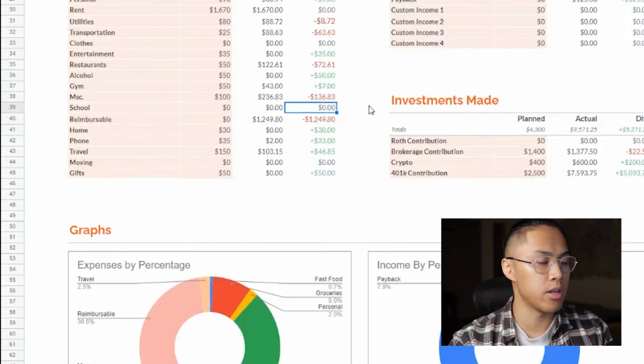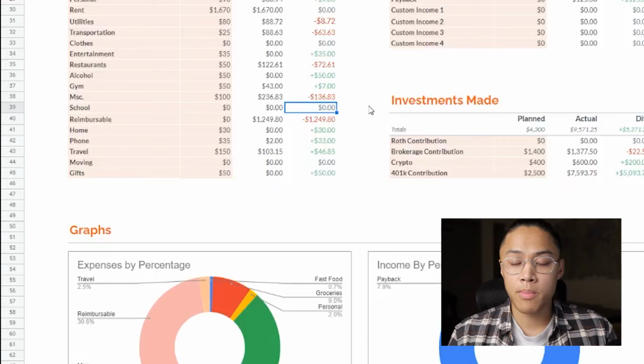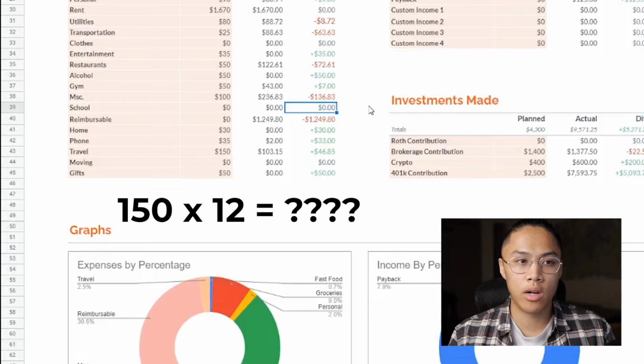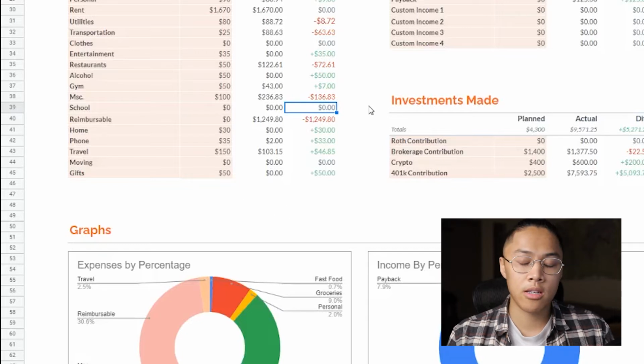So here it says 0, but in reality I know it's $150. So at the beginning of the year, I just put all the money that I would need in order to pay off my loan in a Canadian bank account so that it can automatically be taken from there. I don't know how much the total is, whatever 150 times 12 is. That's just sitting in the account taken away.